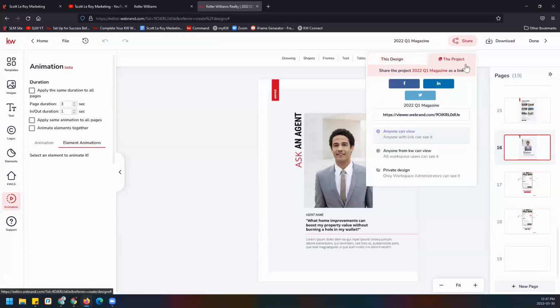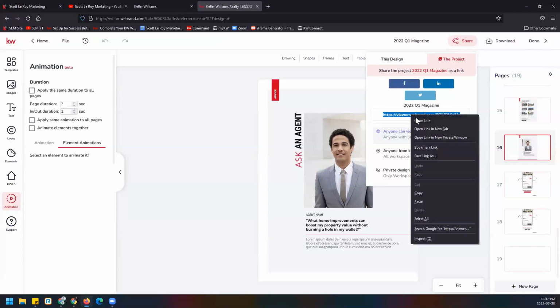That's this tab here. You can share it with any social media and the link. Now you will want to update the permissions here if you see fit. It's going to default to anyone can view, which is really nice.